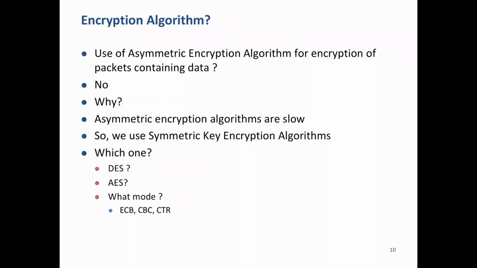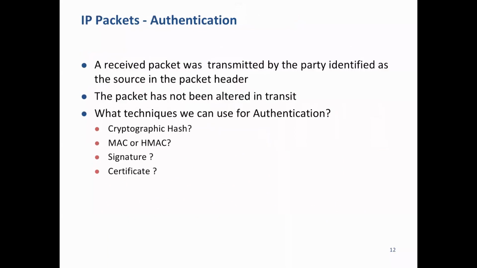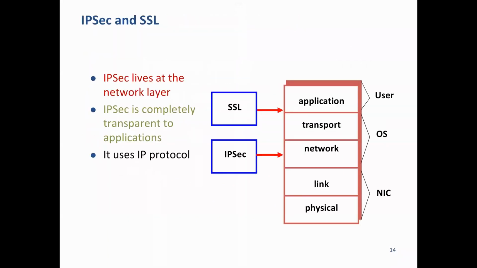Then somebody has to decide whether to use DES or AES, within that ECB mode, CBC mode, or CTR mode. All this we have studied. Again, it is part of negotiation between two entities, right? So the first phase in general in this algorithm is negotiation between two entities. Of course, we are going to use the Diffie-Hellman algorithm for key exchanges. All right. So all this we have already discussed.